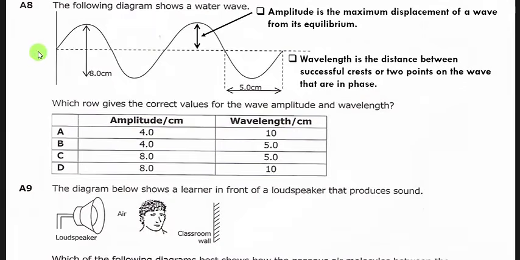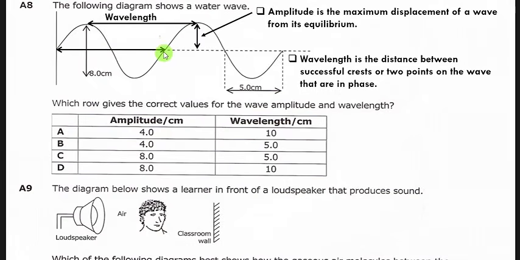So it can be a distance from here to here, when it is rising at this point, and at this point when it is rising. These are similar points. So also the distance between 2 points on the wave that are in phase, in short, just similar points. These are words that are just there to confuse. So wavelength, hence we are saying it is this distance from crest to crest. All right, so that is the wavelength, this one. Then also from here to here, that is wavelength as well.